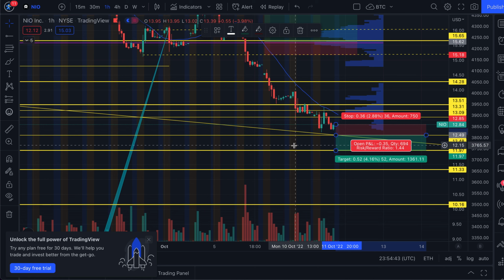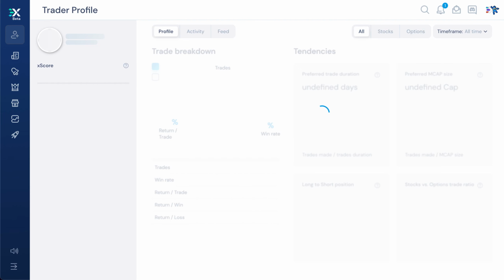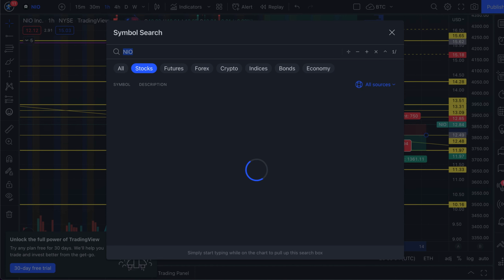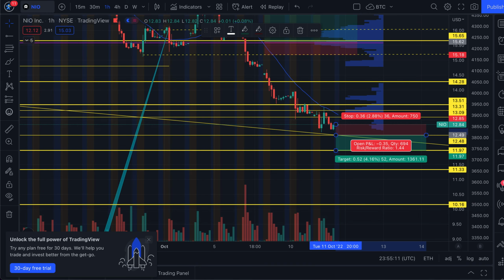What I wanted to go over real quick, I don't even know if this loaded. It doesn't seem to have loaded. Okay, so there's nothing I can do there, but you can go ahead and review my play. The NIO play is there. And the other one that I was looking at today, that I actually took, and here we go, was SunPower.